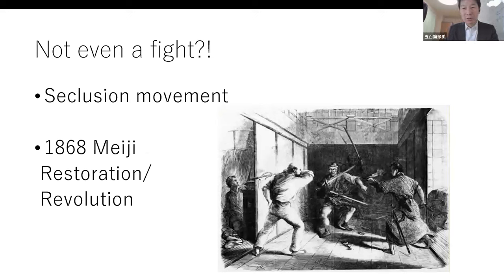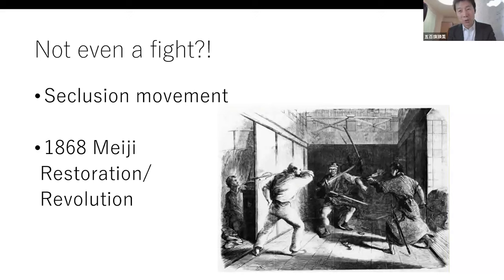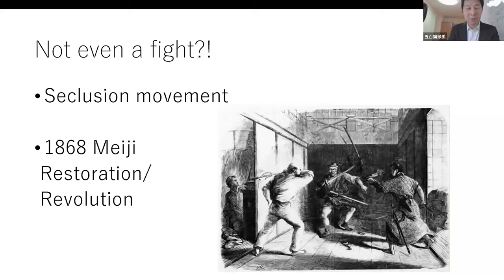That was a rational decision for Japan in regard to the military balance of power between Japan and the West, and also the fundamental weakness of Japan. If you go to Tokyo, Osaka, Fukuoka, or Sendai — all major cities of Japan — they are all on the waterfront. In case of bombardment from the ocean or any kind of maritime blockade, Japan would be suffocated. So it was the right call to open the country at the time.